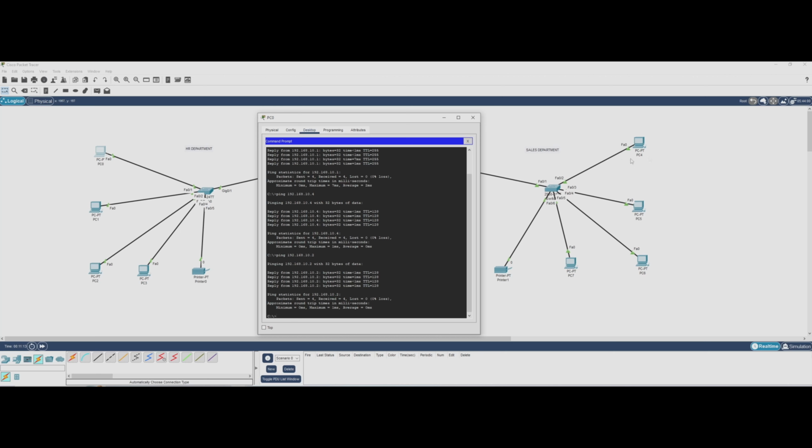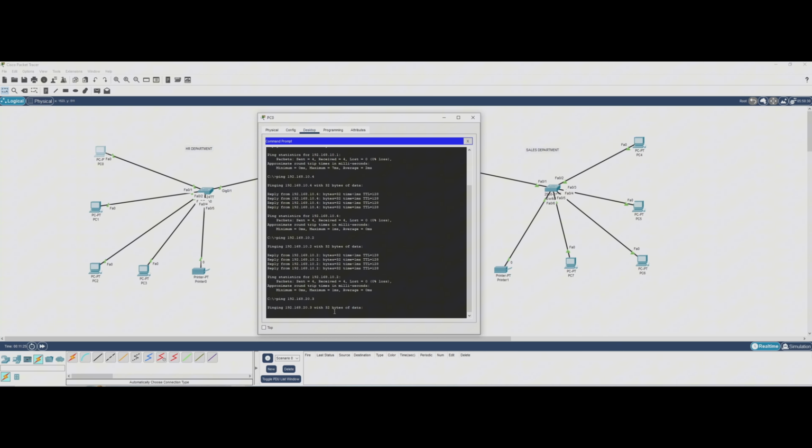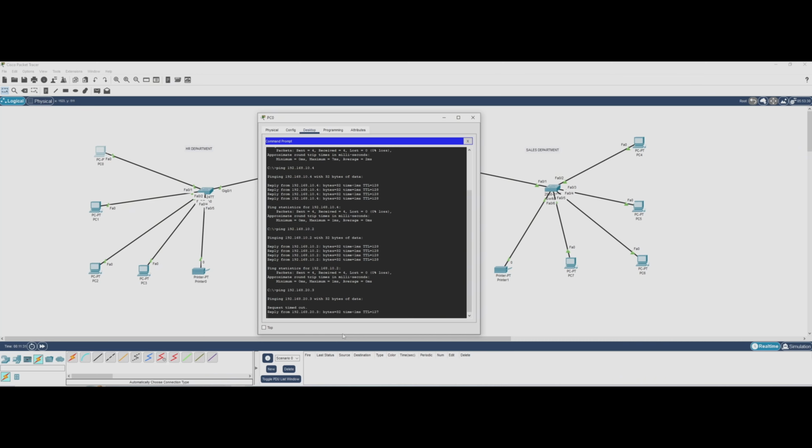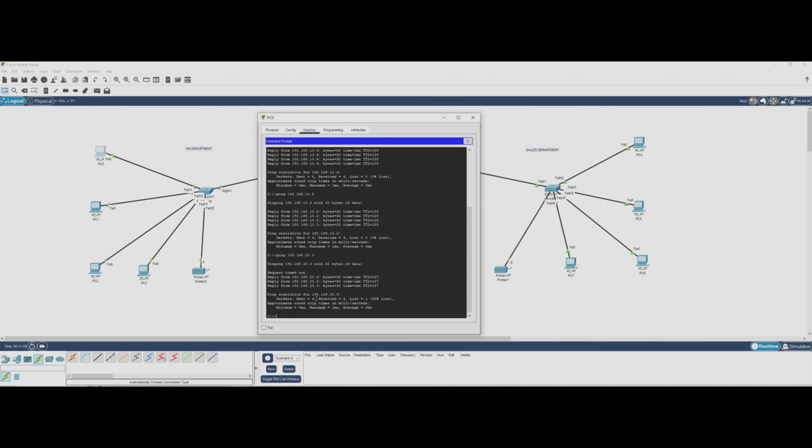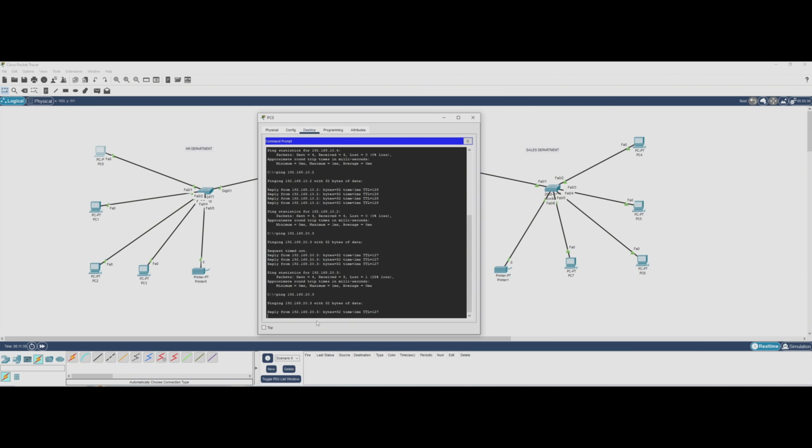Now let's test communication between departments. Great. And just like that, HR can talk to sales, sales can talk to HR.